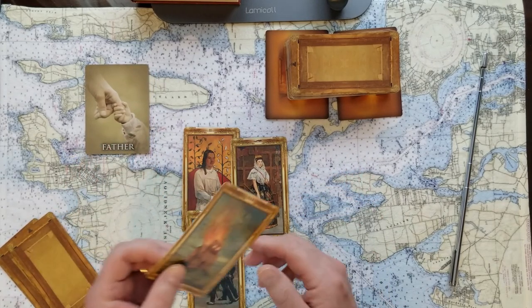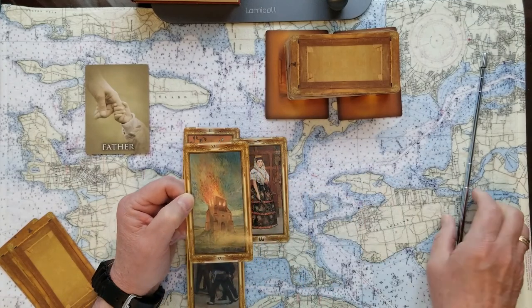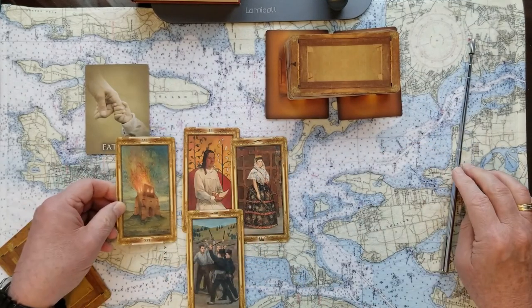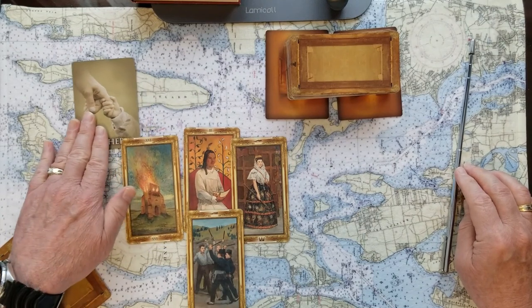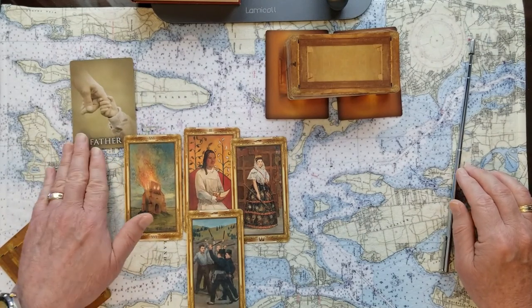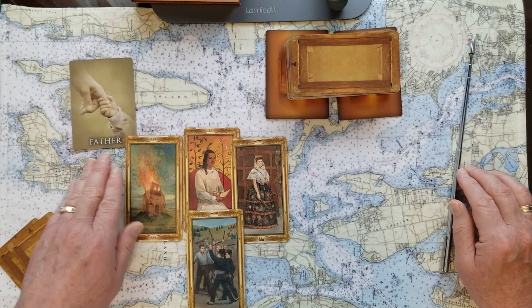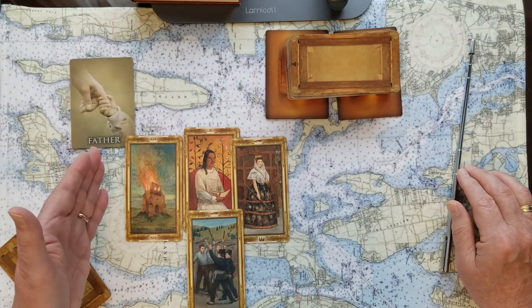To the past of this reading is a tower moment. You know, I'm just going to have to jump into this and make some assumptions. All right, so we're concentrating on father today. There are a lot of people who have very complicated issues with their father figures that are in or maybe not in their lives.